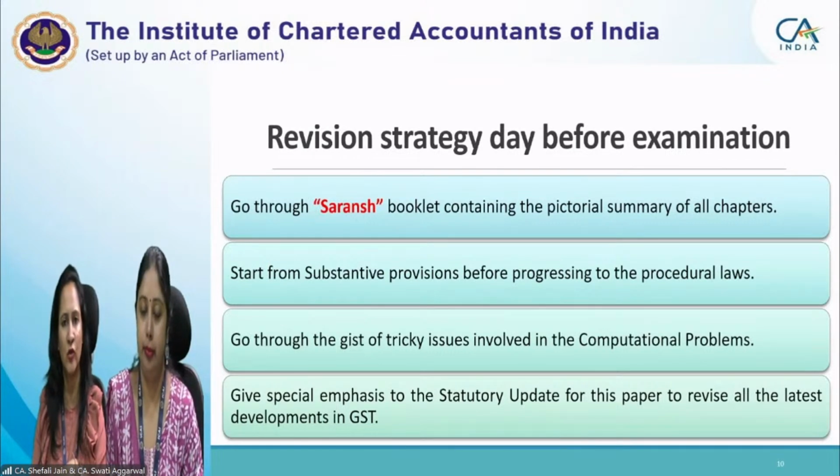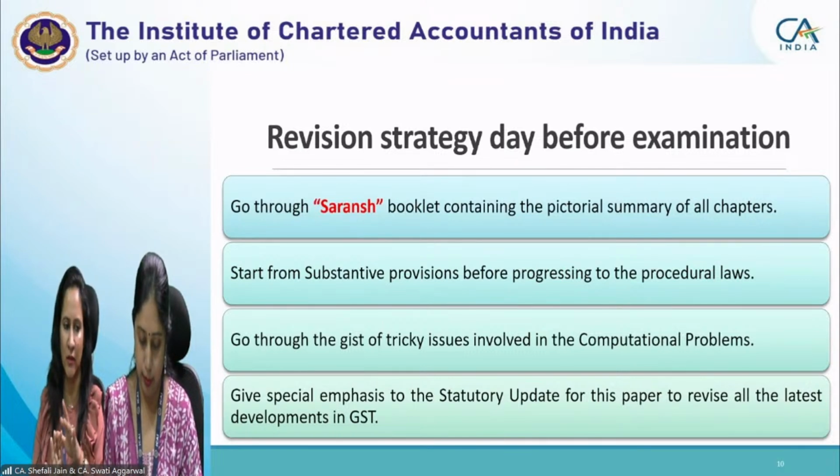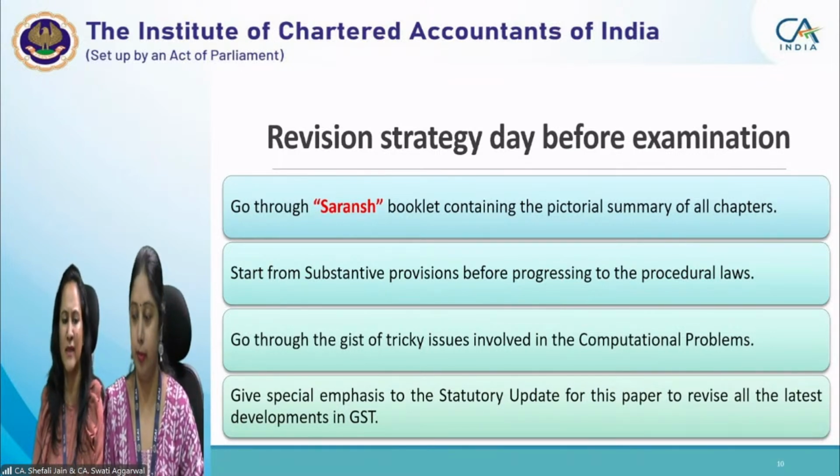Then charge of GST, place of supply, exemptions, time, value, and input tax credit. As ma'am has already discussed with you, we have a compulsory question, and most of the times all the amendments are picked from the substantive provisions only. So from chapter 2 till the ITC provisions, all the amendments, all the points, whether it is reverse charge entries, exemptions entries, place of supply, all the different entries are there in question number 5, which is a compulsory question, and it comprises the substantive provisions.